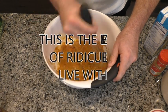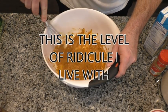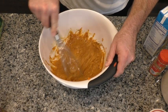You know when a recipe says to whisk something? His version of whisking is just playing with things back and forth.